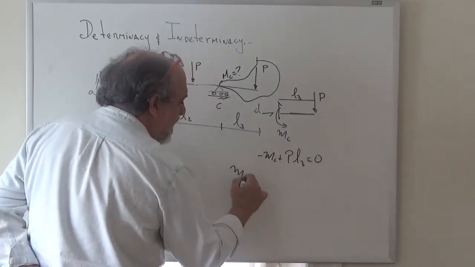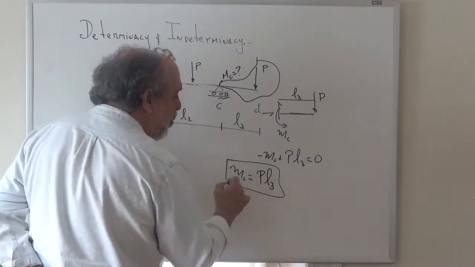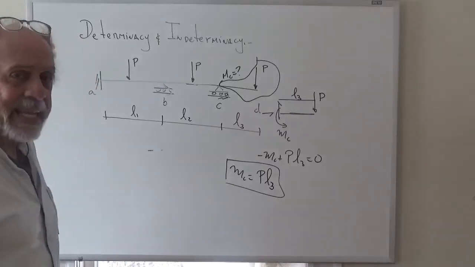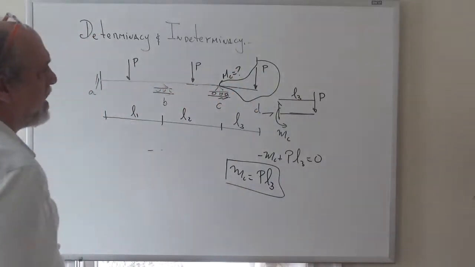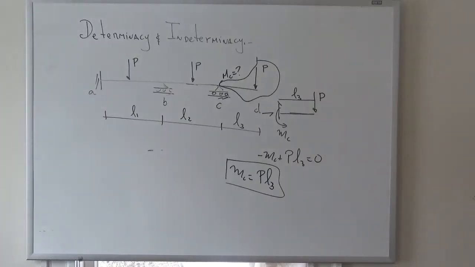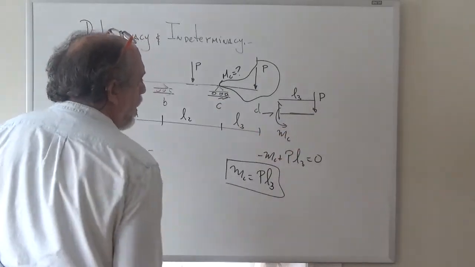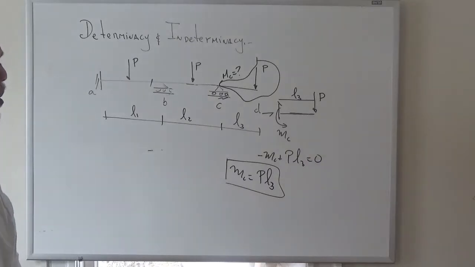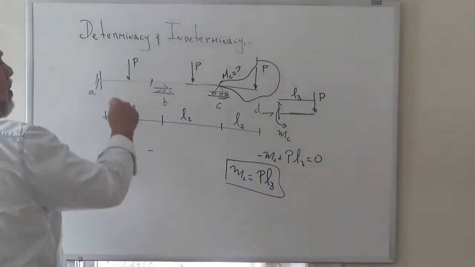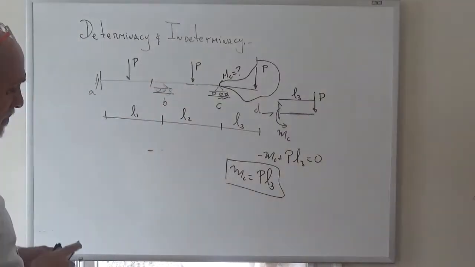So the moment at C is PL cubed, PL3, right? Therefore the moment at C is a statically determinate quantity, even though there are indeterminate quantities in the structure. Doesn't even have to be a sum of anything. I can calculate the moment here, I can calculate the shear here, it's just P and so on. I can't calculate it over there because I cannot come up with any free body diagram, any bubble that will allow me to find the values there from statics.